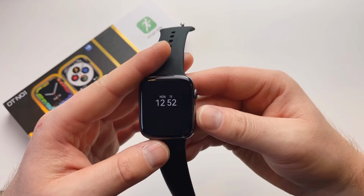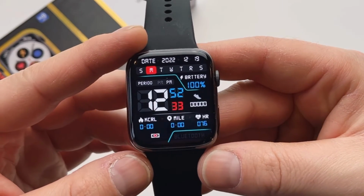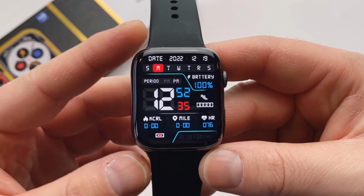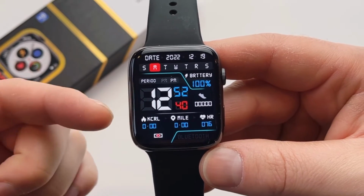Compared to the previous model that we had before, which was like the latest Apple Watch clones, when you look at the screen, the actual screen looks a lot nicer for some reason. It looks almost like you've got an AMOLED display, but it's not the case. But like I said, it just looks that way.